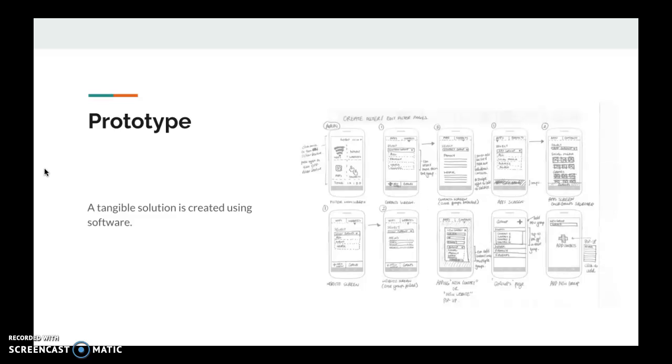Next is the prototype, which is a tangible solution and is created using software. So here, this image I chose, they're using software from a phone. This is more of an illustration, but they wanted to create a filter, edit filter pages.